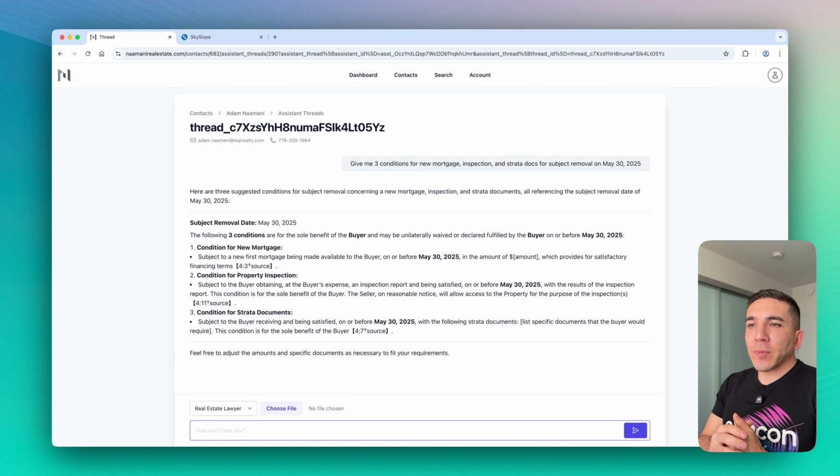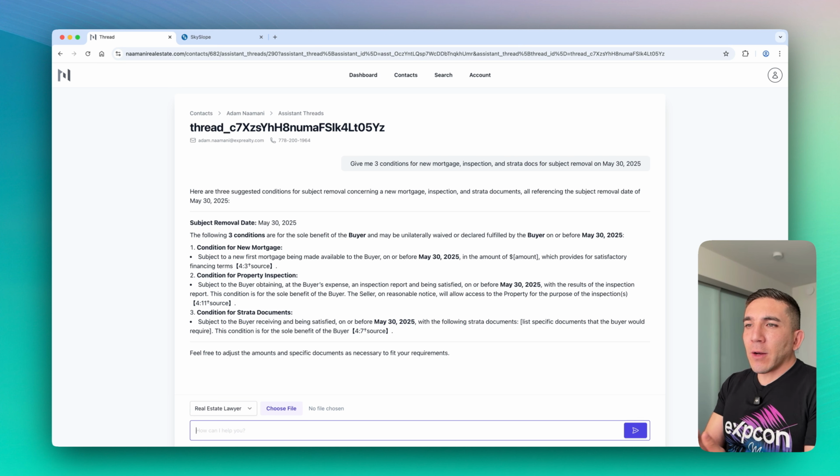So instead of within one business day or within 24 hours, we put on or before a specific date. So your brokerage, your managing broker behind the scenes can modify the way that they would prefer to see these contracts formatted. So you don't have to do that additional cross-checking to see if you're putting it together correctly.